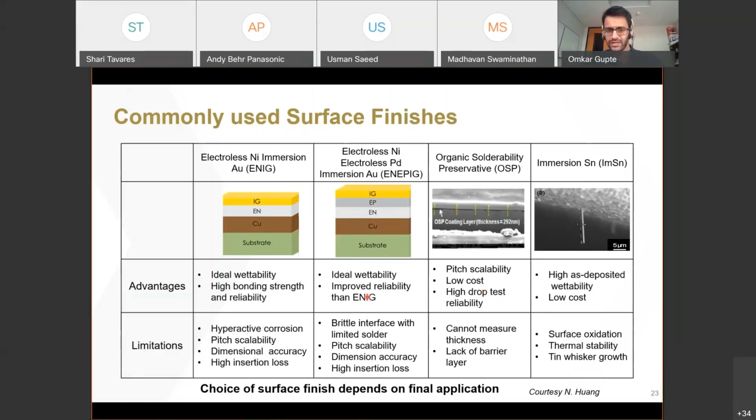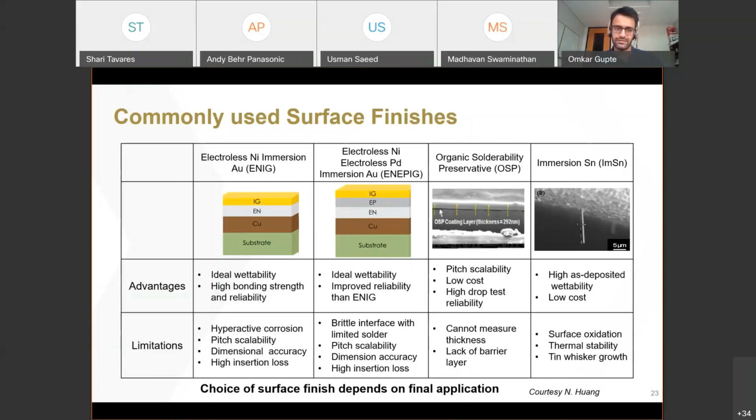However, the ENIG and ENEPIG are more expensive as compared to OSP, and as we had initially mentioned, the cost is a major factor in board level interconnections. Many of these board level interconnections use OSP to reduce the cost, but for specific applications where reliability is a very important aspect, there we would tend to use a better, more reliable surface finish such as ENIG or ENEPIG as compared to OSP. So it really depends on the final application of what surface finish you'd want to use.